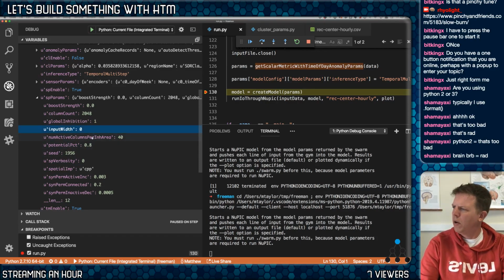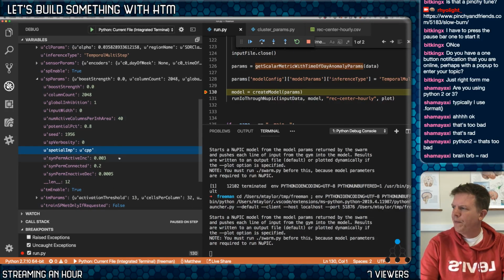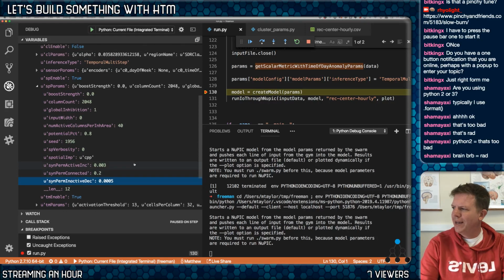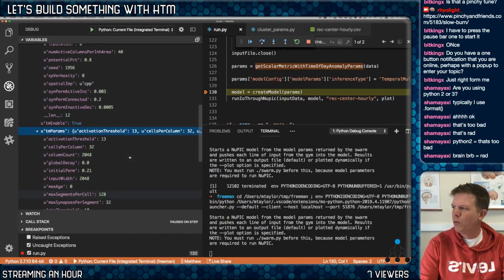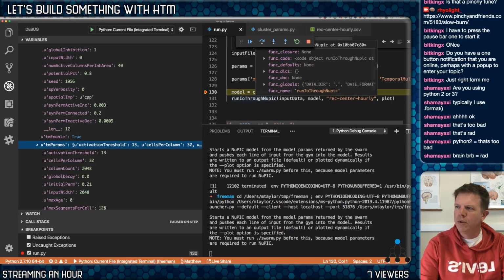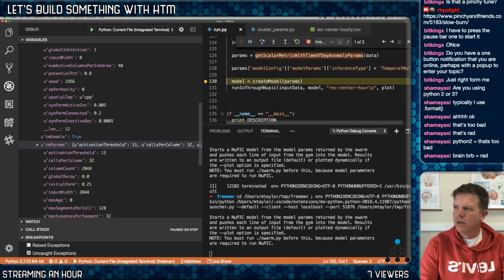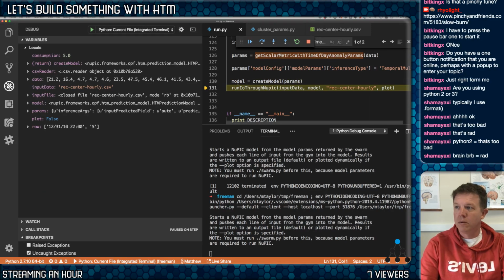Oops, I don't want to do that. Oh, I can change those on the fly. That's cool. Everything else looks okay. What I'm flabbergasted about is why when we run, let's just keep stepping in here. Created the model. We have a model.